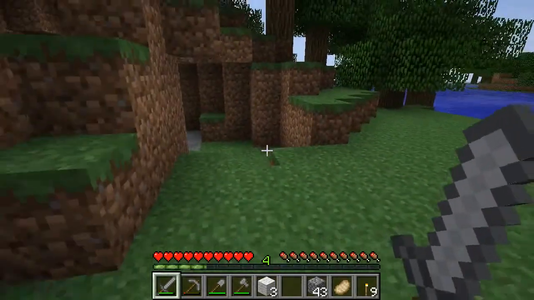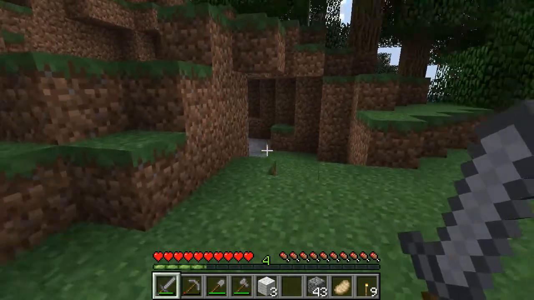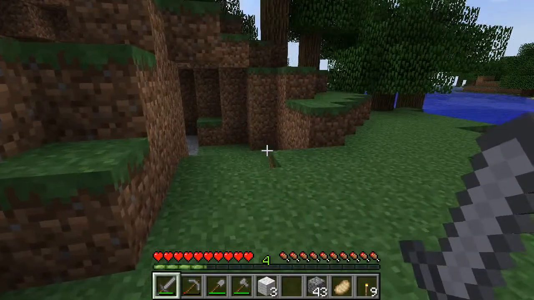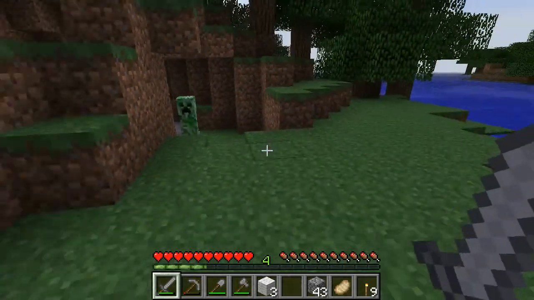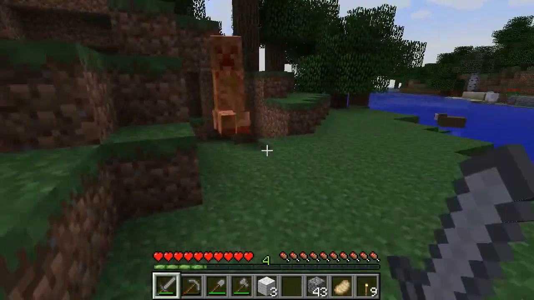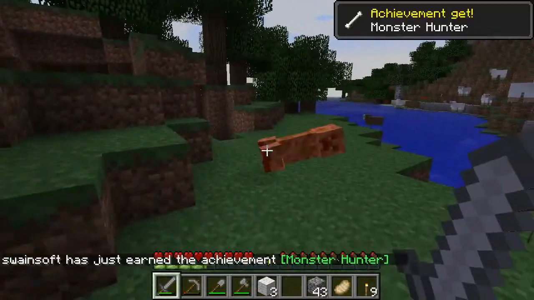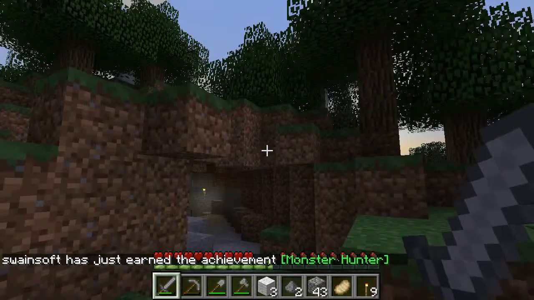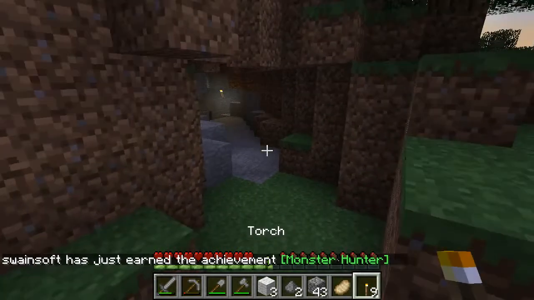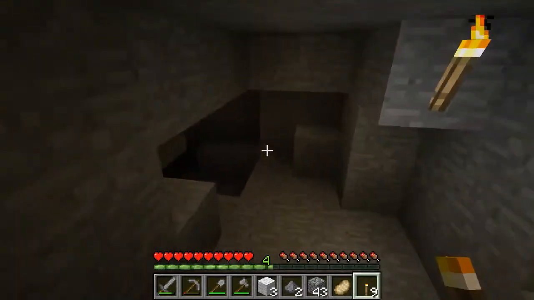I guess now is as good a time as any to explain combat. Now, combat, different weapons actually will cause different kinds of damage, and this stone sword here is not much, but it does work. And in this case it does work to get rid of the creeper that was after us.